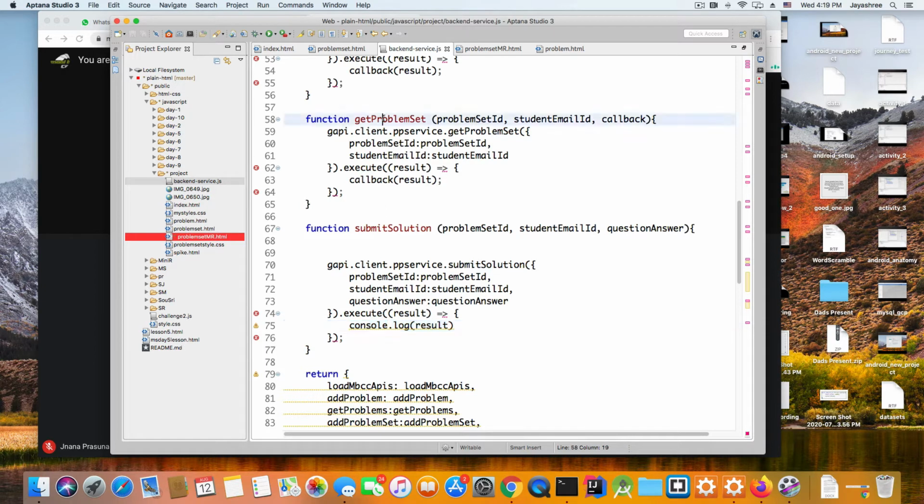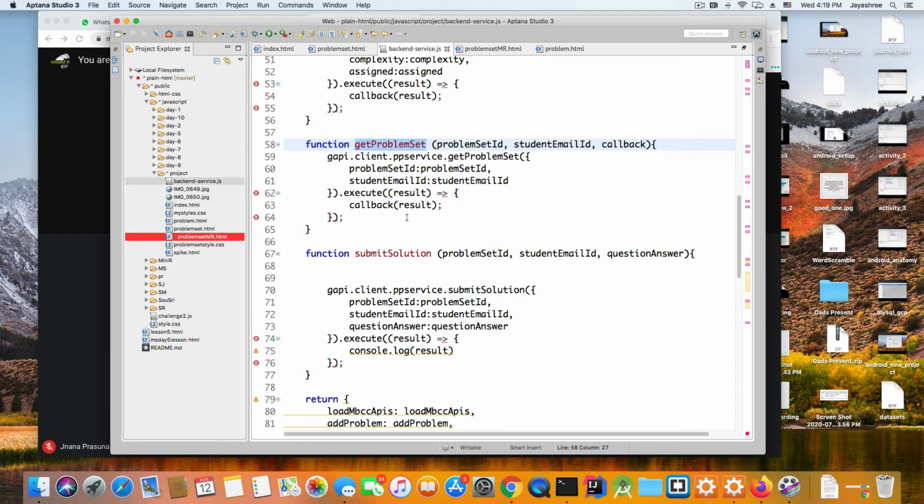But in this particular case, you're giving an input and you're going to get an output if you provide a callback function. So you write any kind of a function which is able to process this result. That's all you need to do.